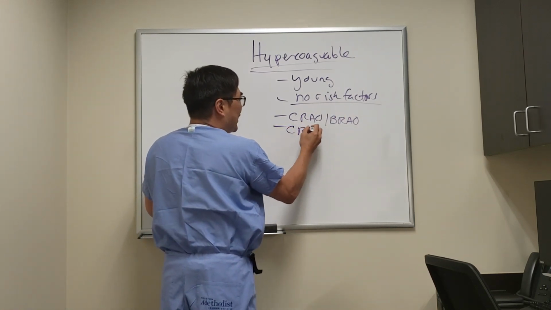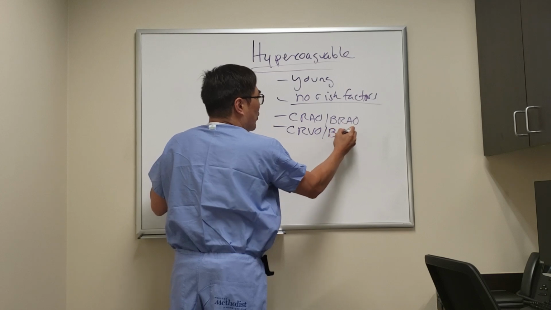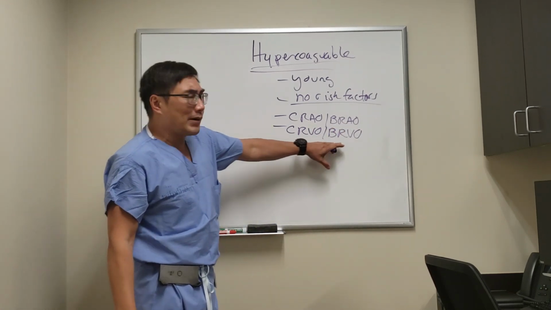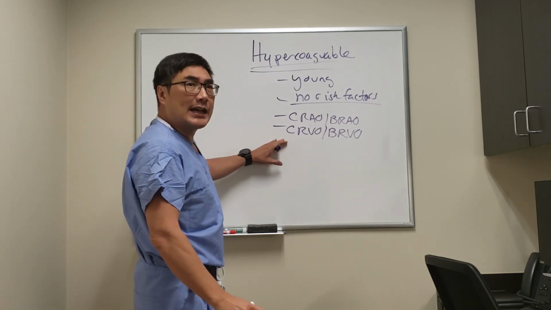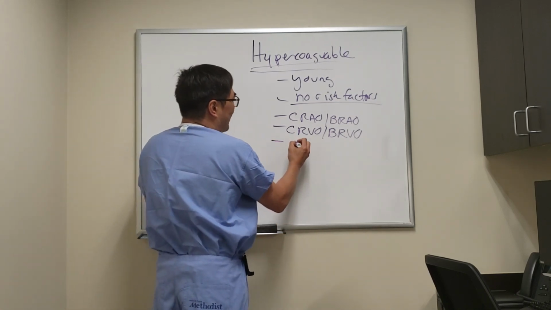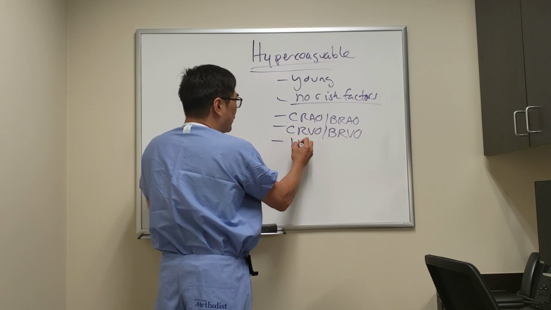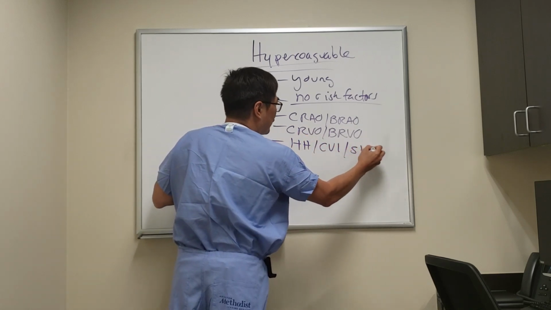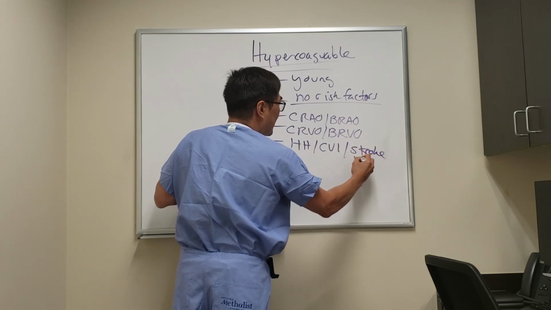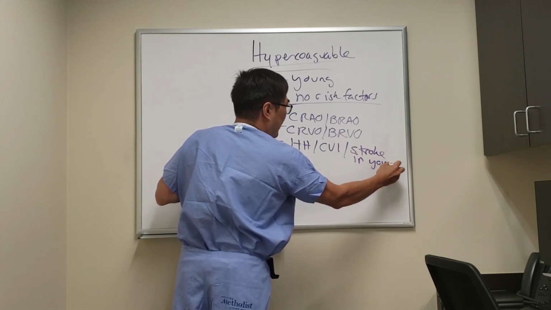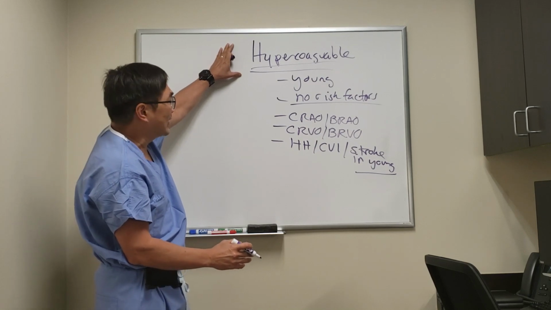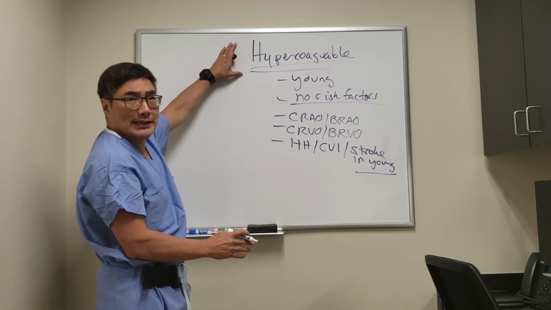It can also be on the venous side, that's recurrent or bilateral central retinal vein occlusion or branch retinal vein occlusion. Or if you have a patient who has a homonymous hemianopsia or cortical visual impairment from stroke in the young, that's also going to be a person who's going to get the stroke workup, but part of that stroke workup is thinking about the hypercoagulable state, including the hypercoagulable state of malignancy.